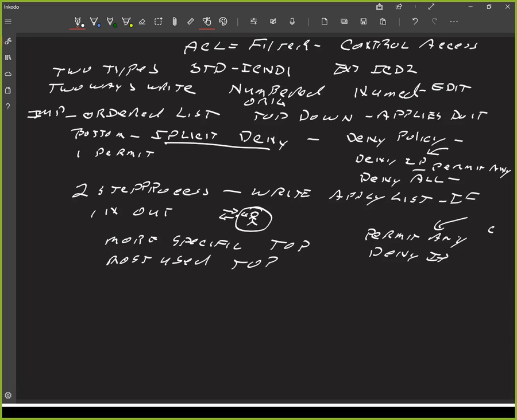And one that's not such a big deal anymore, but it's kind of something to know, we can have one list per protocol, per interface, per direction.